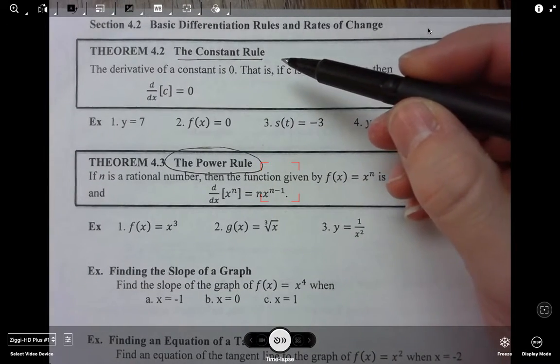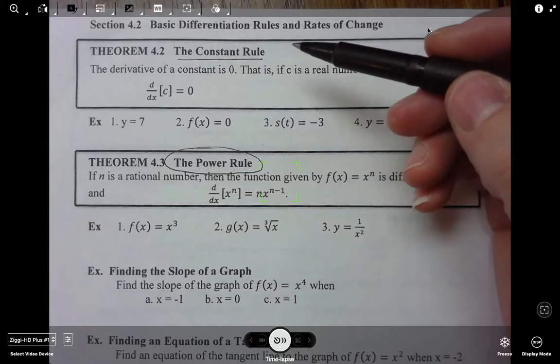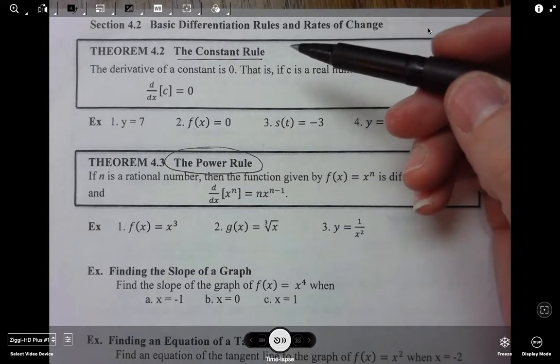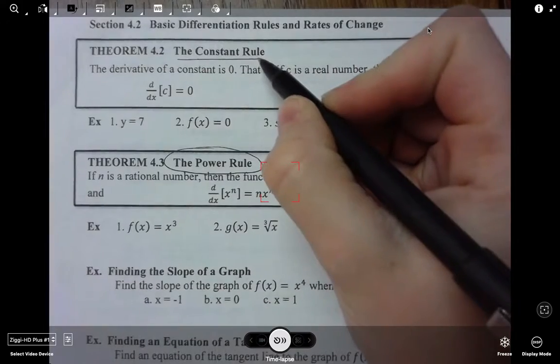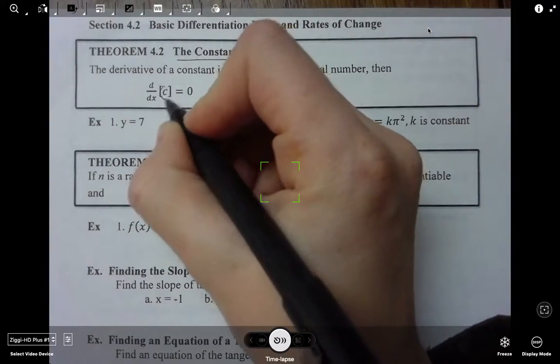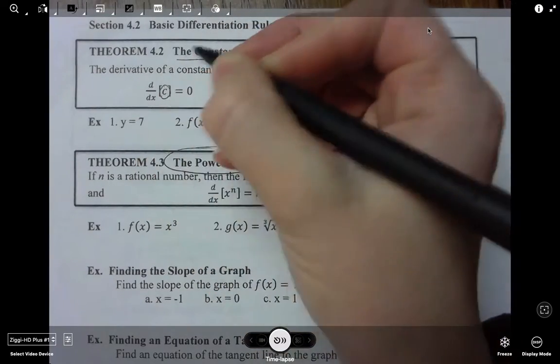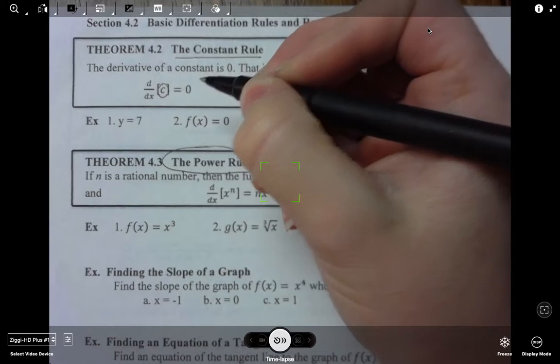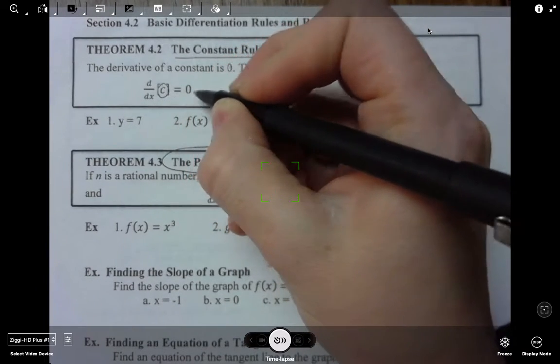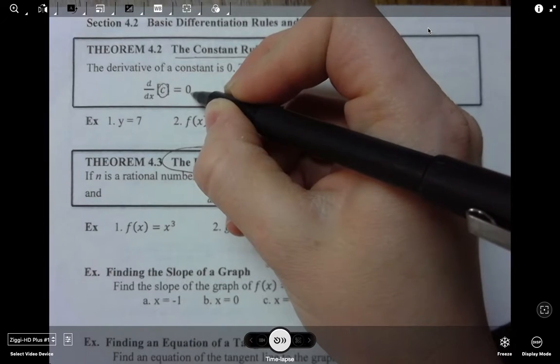So these are rules of finding the derivatives without using the slope formula, all that nasty stuff that we had yesterday. Okay, so the first thing, constant rule. If you're taking the derivative of a constant like c, maybe this is the number 7, or in example 1, maybe that's the number 32, the answer is 0. The derivative is always going to be 0.